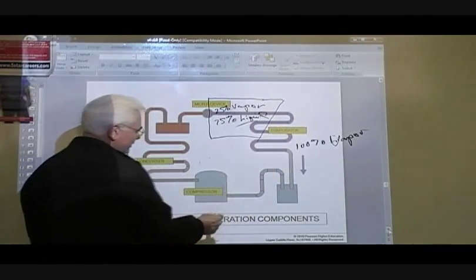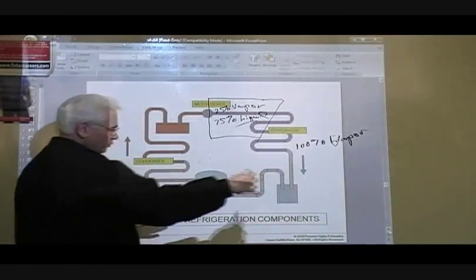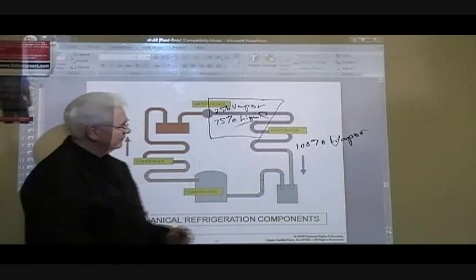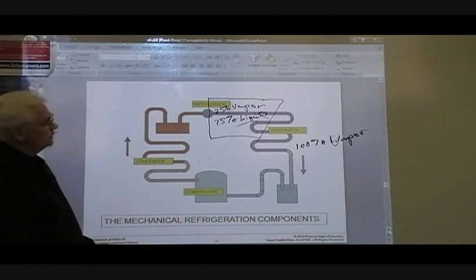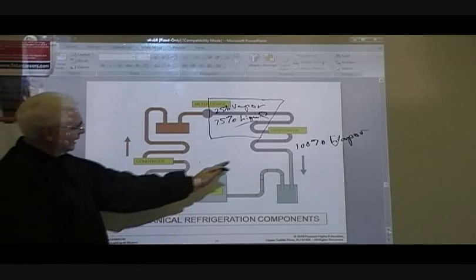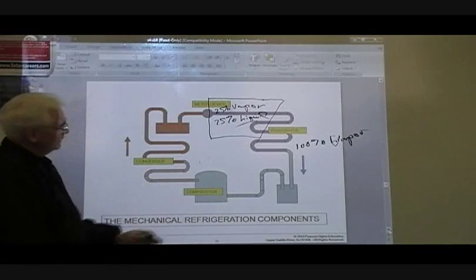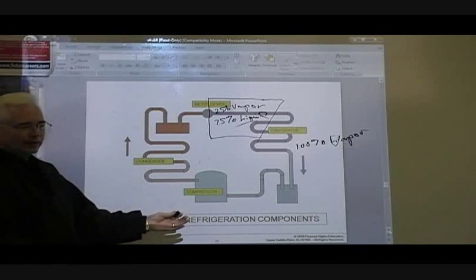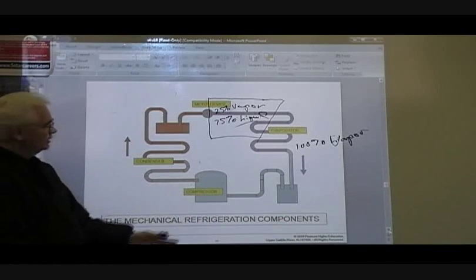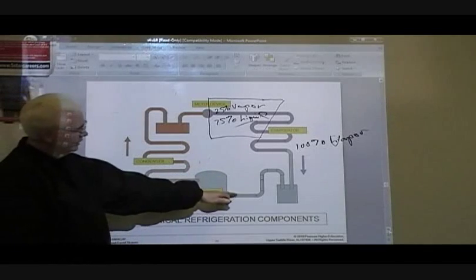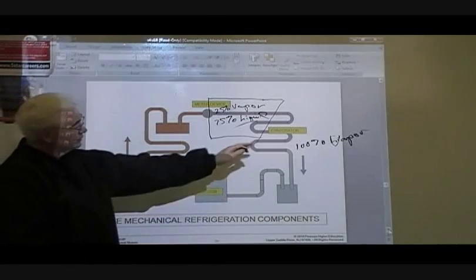And if your air or surrounding ambient temperature is warmer than that, that vapor is going to absorb additional heat, and that's our superheat. Superheat's a good thing. What's the value of superheat? Number one, it ensures you've got 100% vapor entering your compressor. You don't have to worry about liquid. If you've got some superheat, you've got 100% vapor leaving your evaporator and entering your compressor.